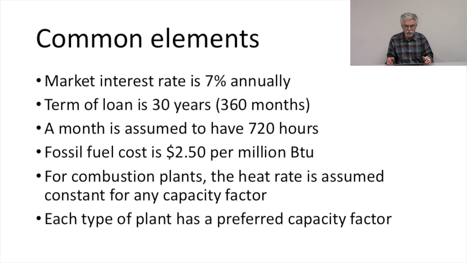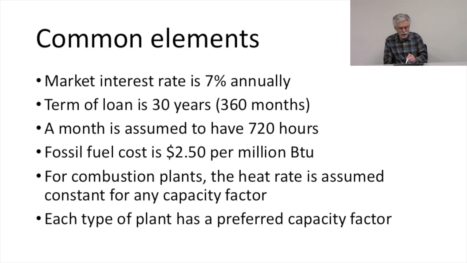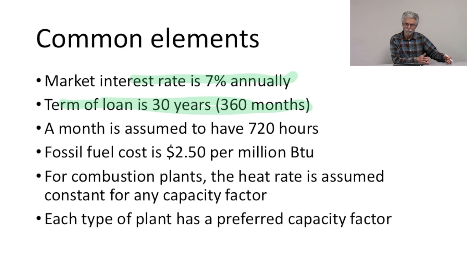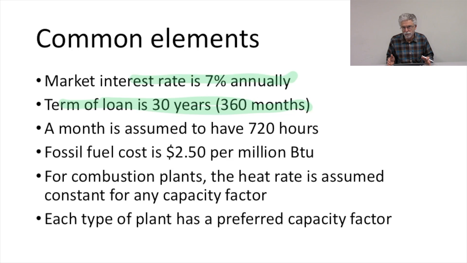So let's go ahead and build a portfolio. To do that we're going to have some common elements for running through all these examples. We're going to have a market interest rate of 7%. The term of the loan for each of these facilities is going to be 30 years — just for simplicity. I want to put all of our generation assets in the same terms, so we're going to assume a 30-year loan, 360 months, for each of our new assets in figuring out our fixed costs.